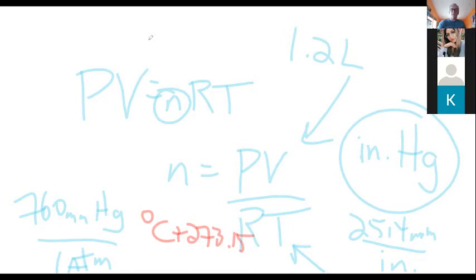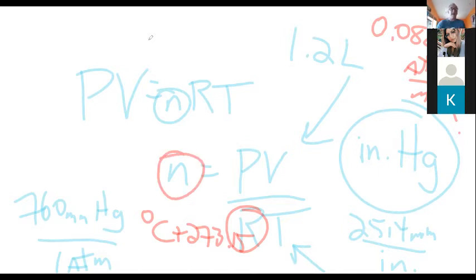And then for R, we're just going to plug in 0.0821 atmosphere liter per mole kelvin, which is still bizarre. Once we plug all that in, we'll determine the number of moles of gas. The gas we're going to be making today is CO2. So in order to determine how many moles of CO2 we're going to need, we obviously need to know what the reactions are, and then we need to balance them. Okay.